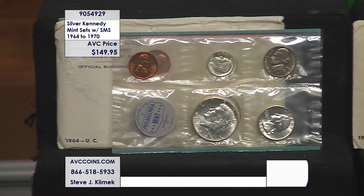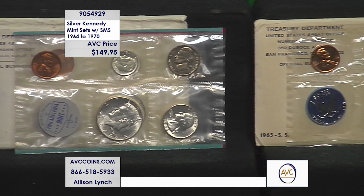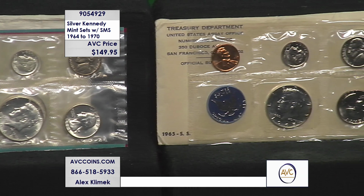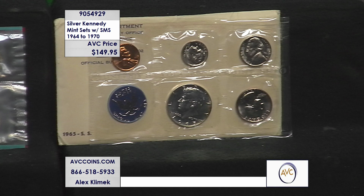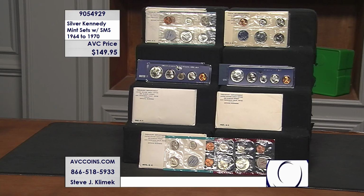Just the Kennedys taken out of these sets. The 64 P&D, $49.95 each. It's $100 for the 2 Kennedys from 64. 65, 66, 67, 68, and 69. Those beautiful coins, right? The 65, 66, and 67, because they're SMSs, are $35 a piece.